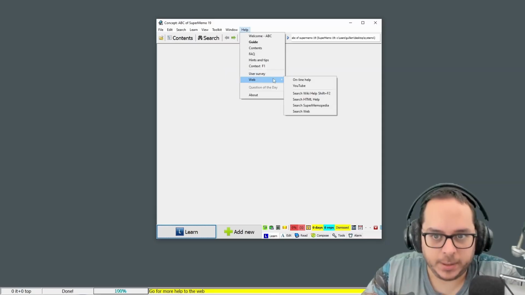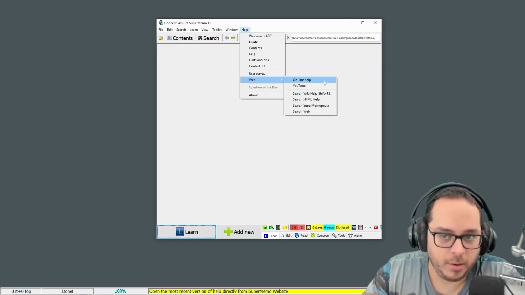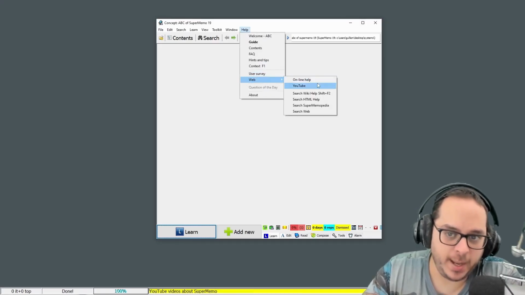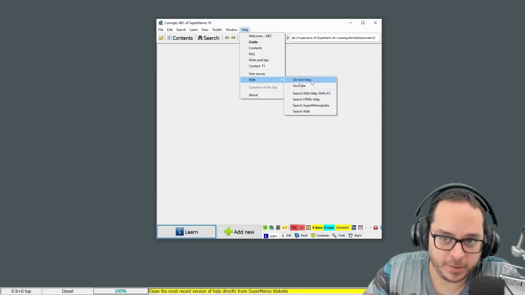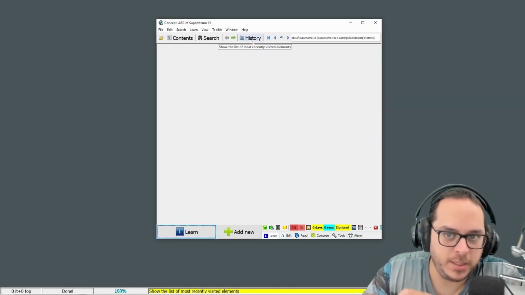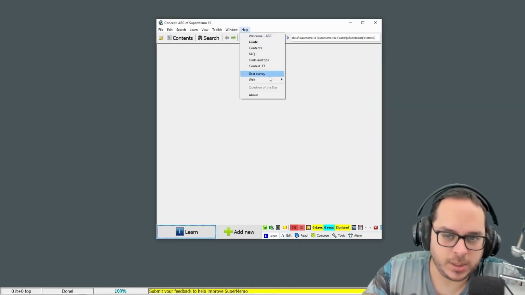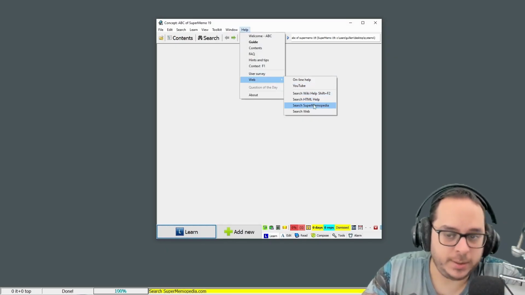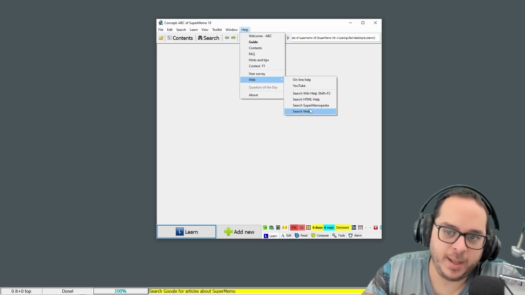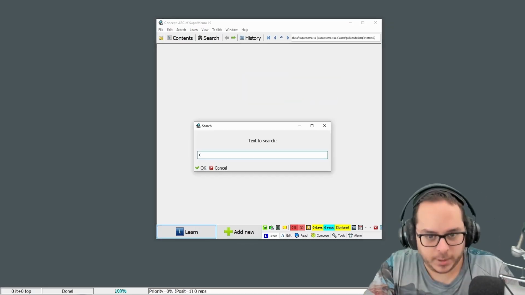As a recap, the web is online. It just goes to the main page. YouTube goes to the Supermemopedia page of YouTube to see channels that cover Supermemo. You can search the wiki, which is the same as the first option, but you first do the query. The other one goes to the main page, and then if you want, you do the search. It's almost the same thing. Then the same for Supermemopedia, or just Google, prepending Supermemo, that's it, or the HTML help. This is for older Supermemos.